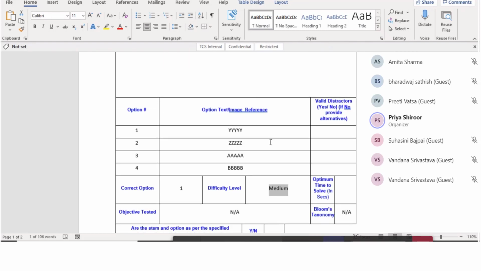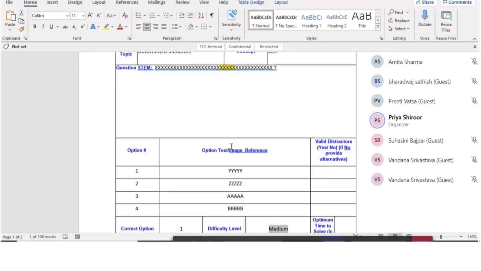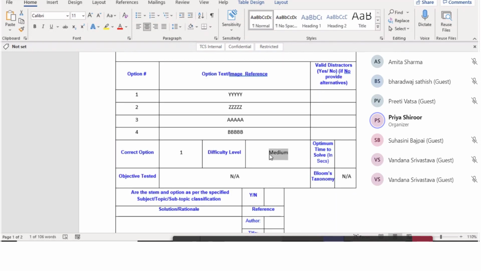Okay. Secondly, here the difficulty level. So just check that the question is as per the difficulty level mentioned over here. This also is already populated, nothing to be changed. In case this is a medium level question and you find that this question is very difficult and not a medium level question, you can just put a strike through and write that this is difficult, just to indicate that this is not a medium level question, this is a difficult question.